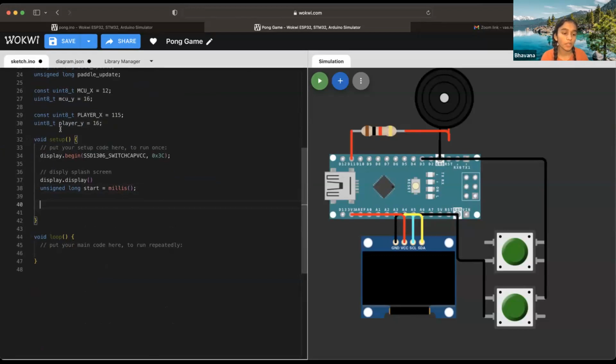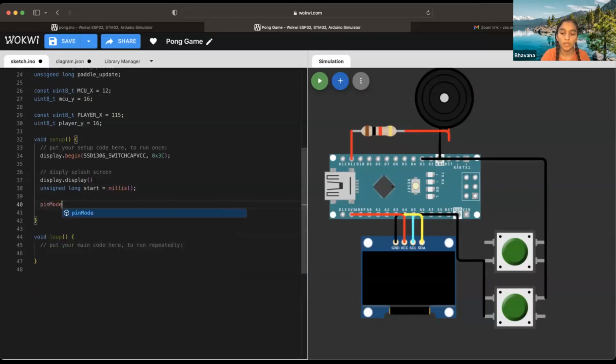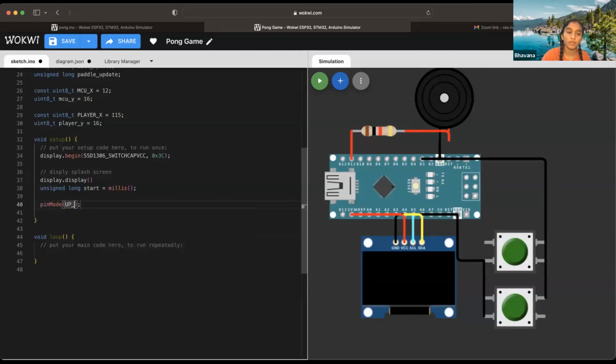Mils, and then we're gonna do the input output for the buttons. So pin mode, whenever you do pin mode, you're setting the modes for whatever input or output you're having. So the up button, UP underscore BUTTON, comma, and this is gonna be INPUT_PULLUP.